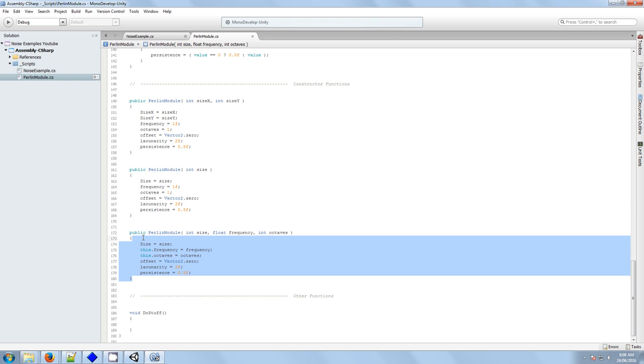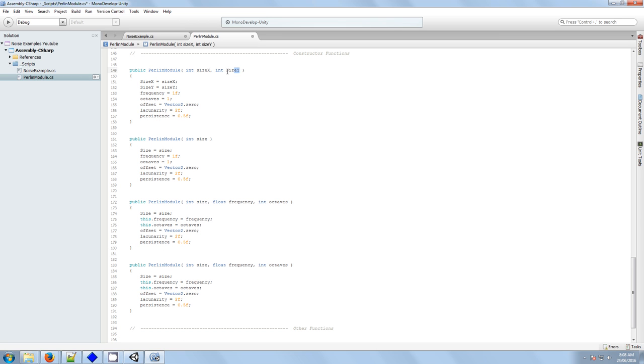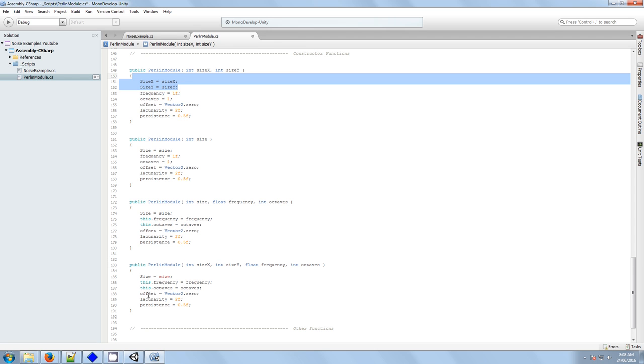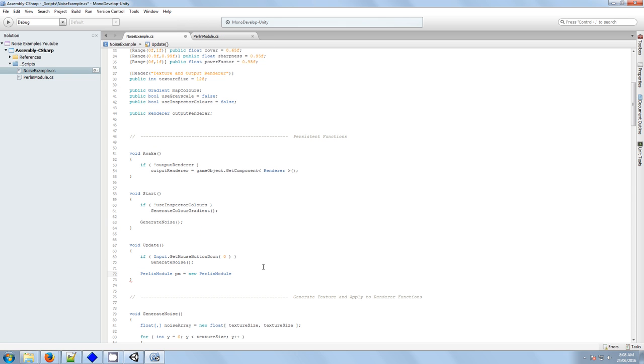Now this actually covers most cases. Let's do a sizeX, sizeY again. Okay, so now if we go back and have a look, we have one just for the size, which is square, sizeX or sizeY individually. We have a size, frequency, octaves, or individual sizes, frequency, octaves. But we still have more variables to cover.